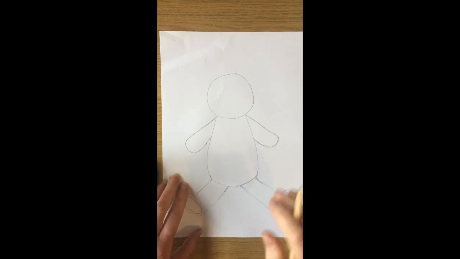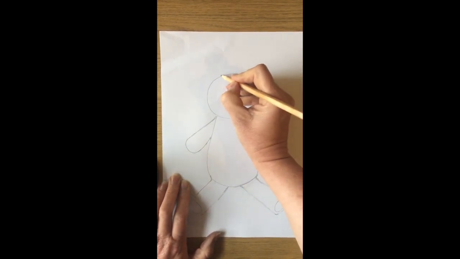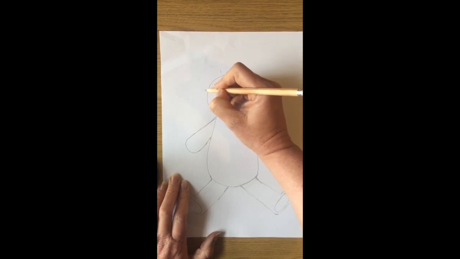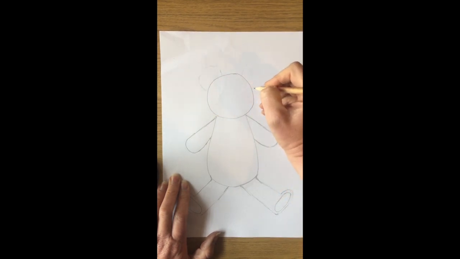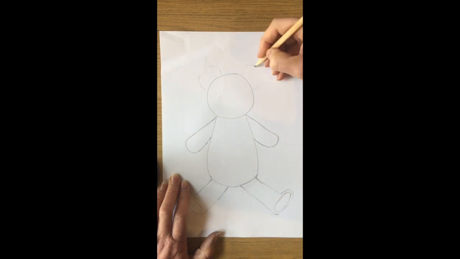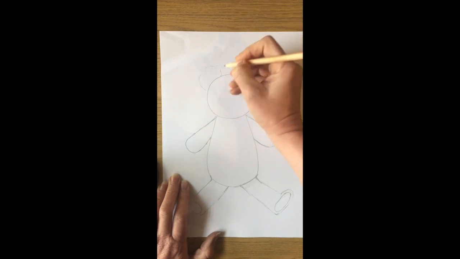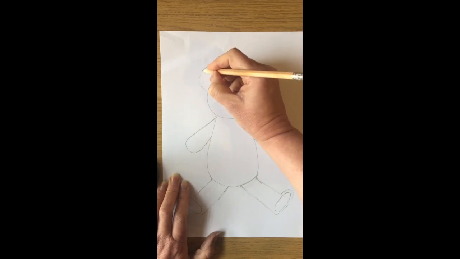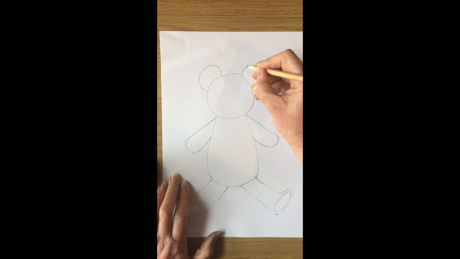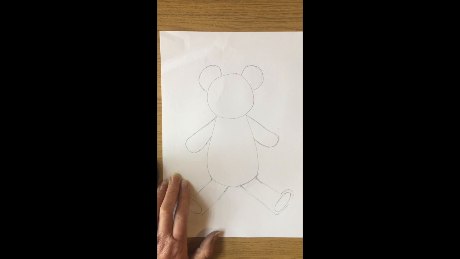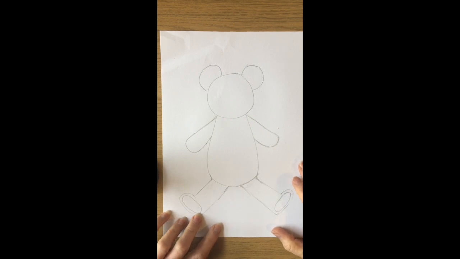And I'm going to now, of course, teddy bears need some nice big ears on top. So I'm going to give him two nice big teddy bear ears. You can draw, obviously, your ears can be any shape, any size, it's entirely up to you. This is just a basic teddy bear, so you can change any of the things that I'm putting on there. You can have longer legs, longer arms, shorter ones, bigger ears, square ears, long ears. It's entirely up to you. It's your teddy bear.